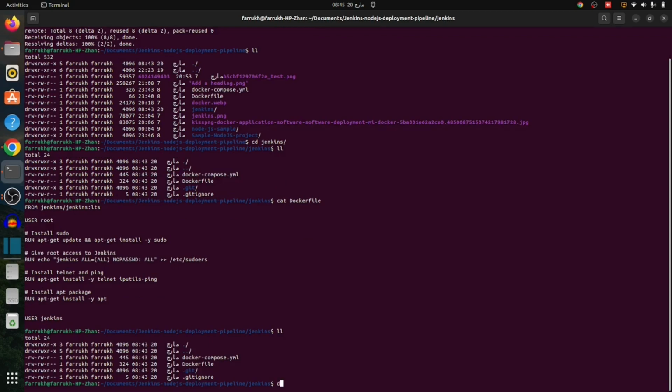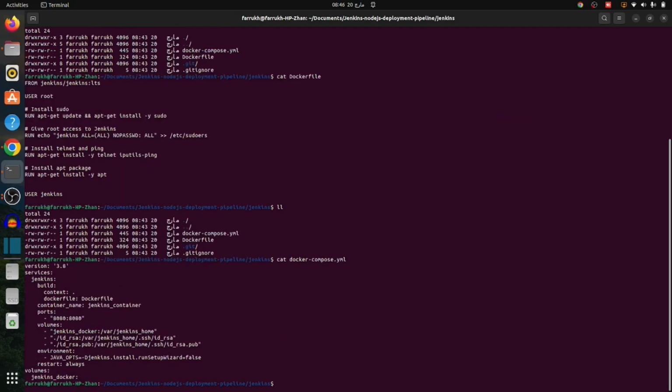So how are we going to run it? We are going to use Docker Compose. Let's investigate it. In Docker Compose, here I have a version which is 3.8, and the service name is jenkins.